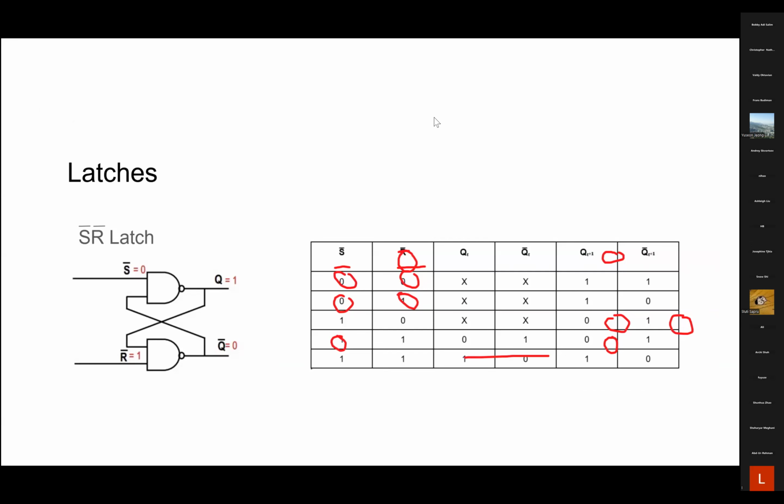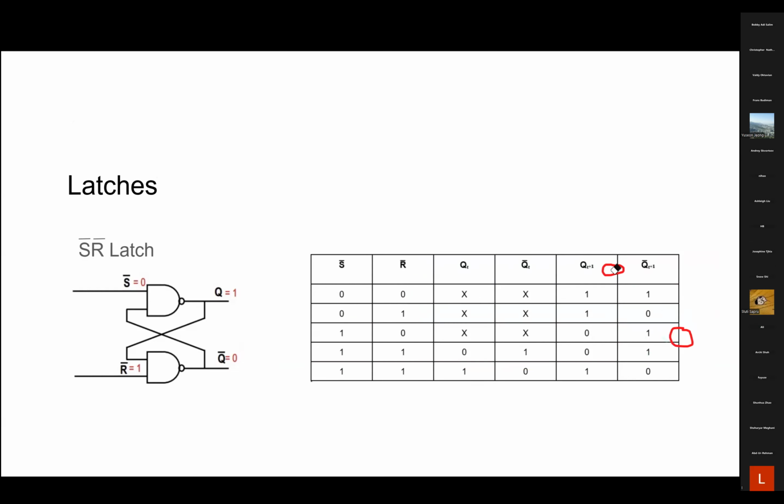Another type of latch is the not S, not R latch. It's almost the same thing, but the inverse, the opposite. You just think of high as when the input is 0. So if both are 0, 0, then it's the forbidden state again. If S not is 0, then it will set. Then if R not is 0, then it will reset. And if they're 1s, think of it as low, so it just stores. It's almost the same thing as the SR latch, just the opposite.